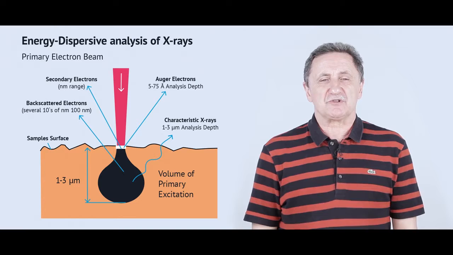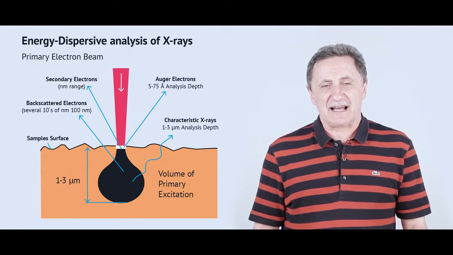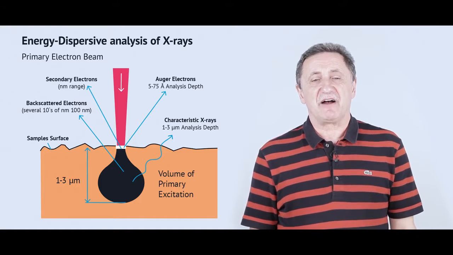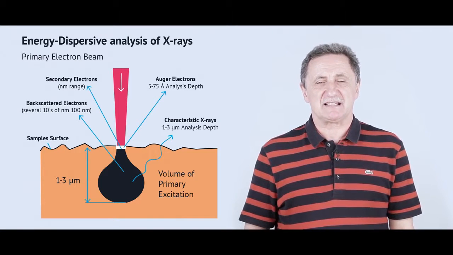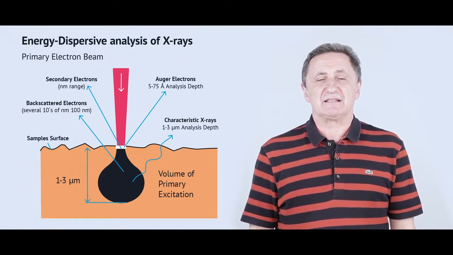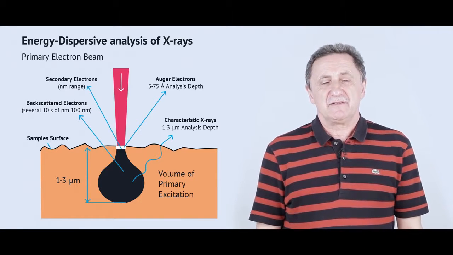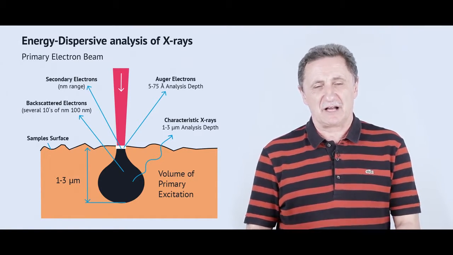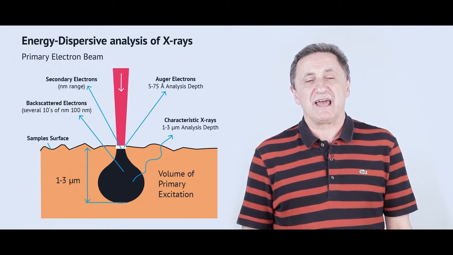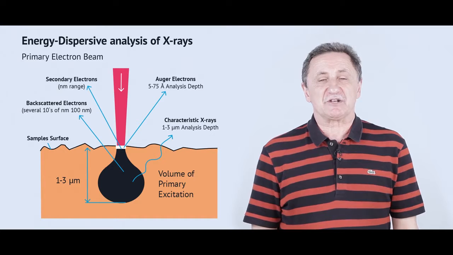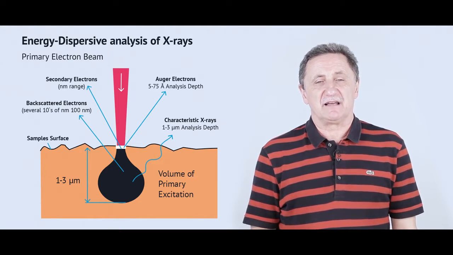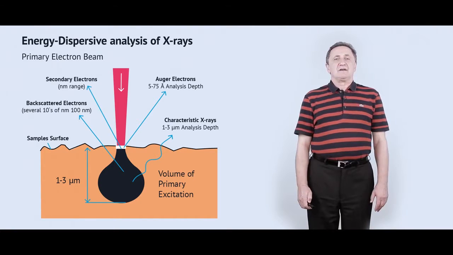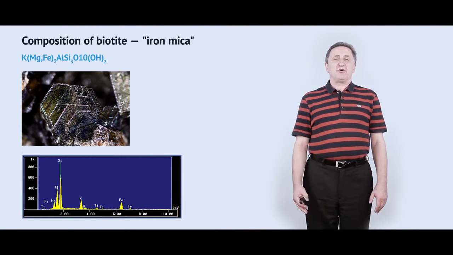So why is it so important to understand that? Indeed, if the size of your grains is larger than, let's say, 5 microns, in this case you will obtain information about the elemental composition of this exact grain. But if the size of the grain is less than, let's say, 2 microns, in this case information will be obtained from a larger volume and will correspond to the average elemental composition of this volume, which may consist of many grains. And you have to take that into account when you interpret the obtained results.